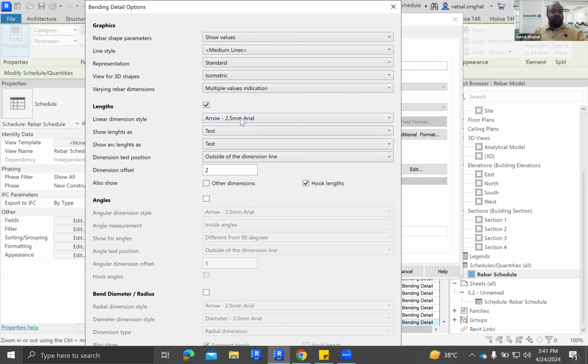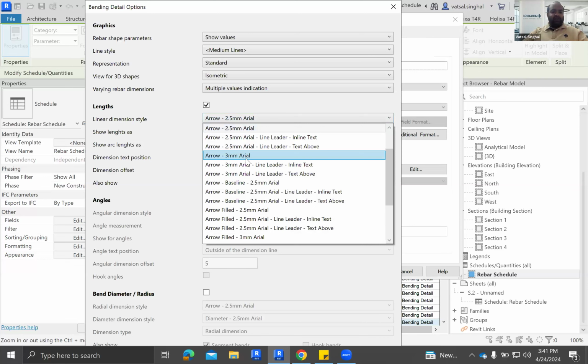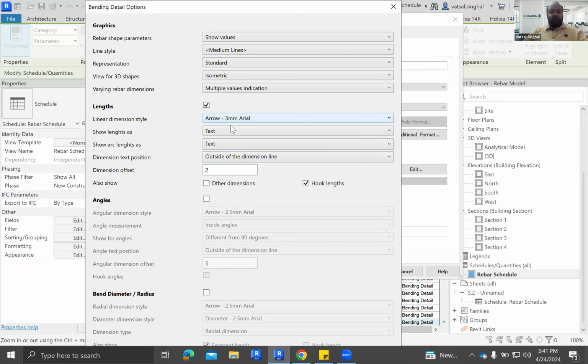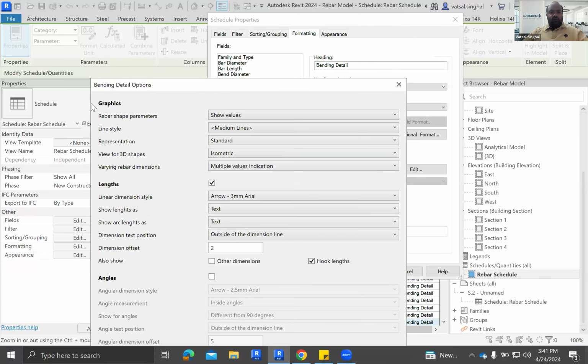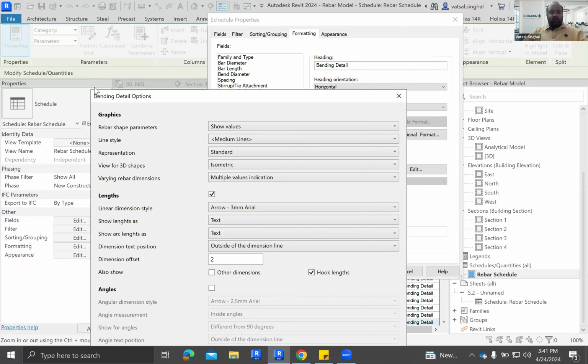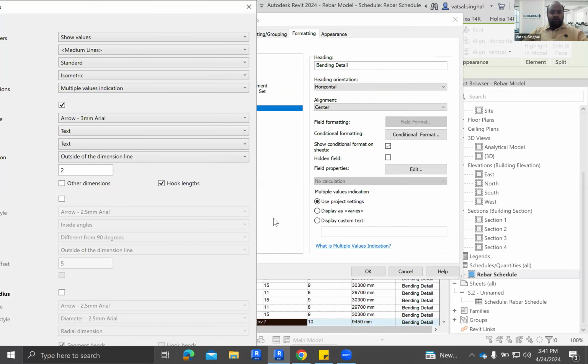You can change it. So suppose I try to increase the size just for your reference. And just a second. I think its size is very big. That is why it is not showing. Just a second.